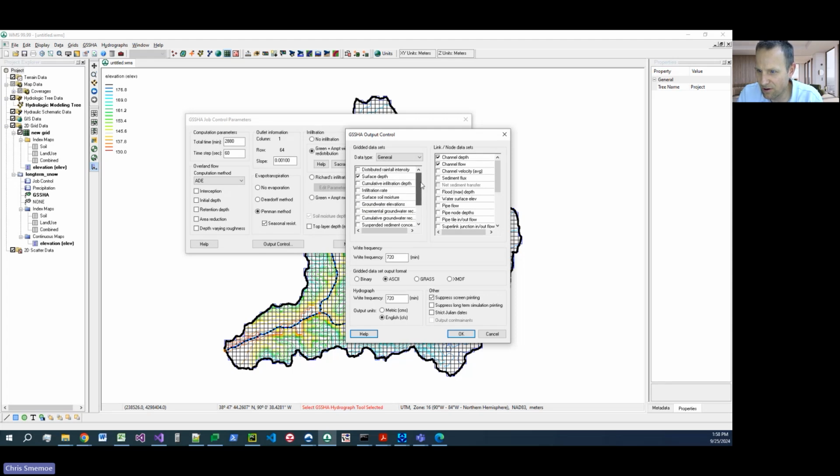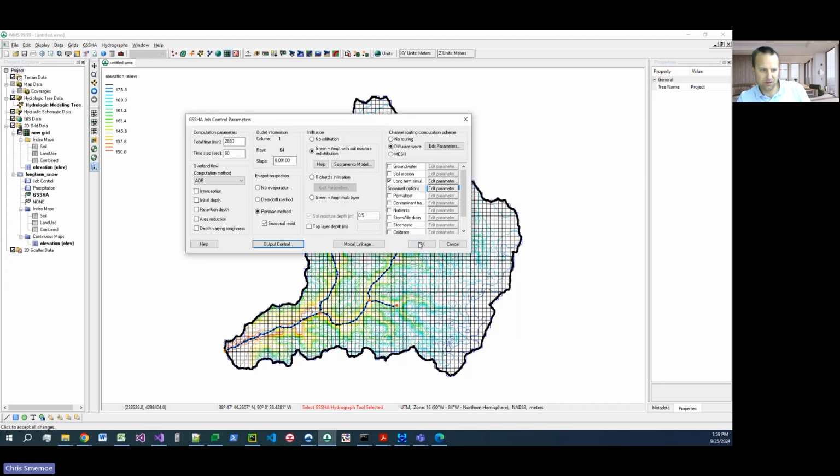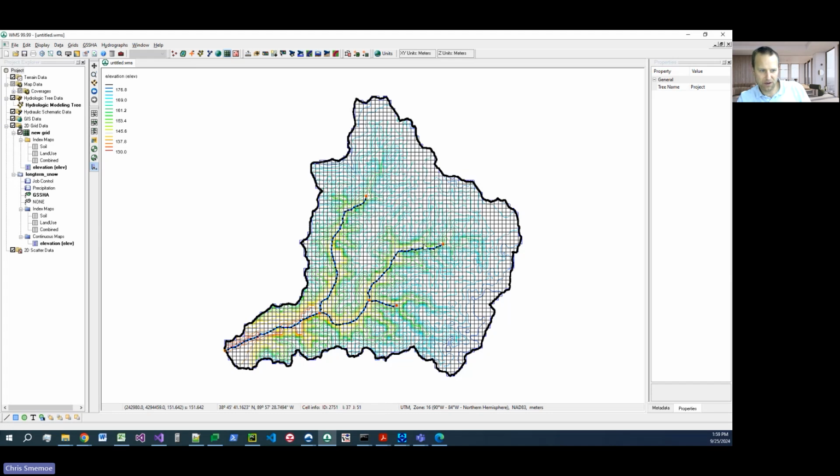Snow water equivalent is down here at the bottom. So we're going to turn that option on. And then we're going to close this output control. We're going to close the job control parameters.